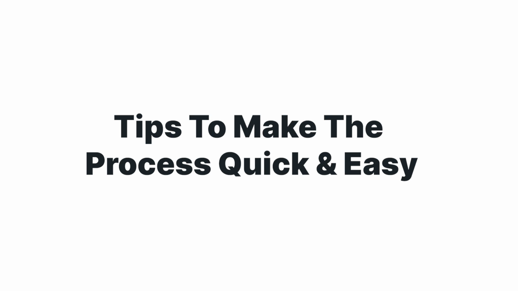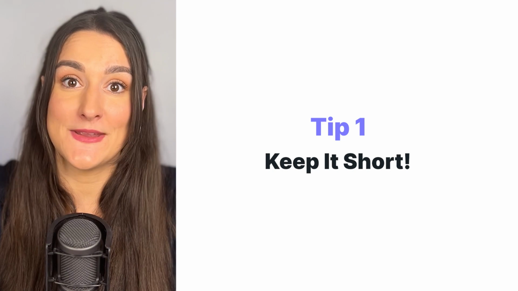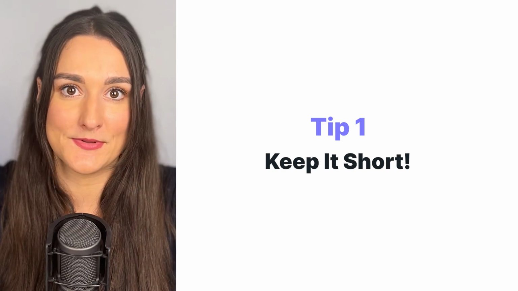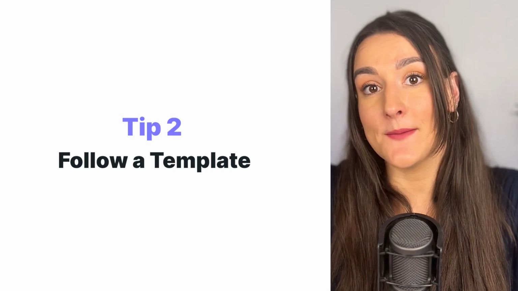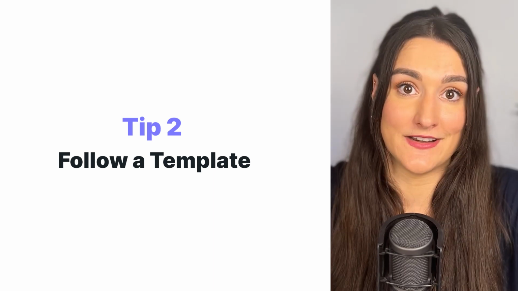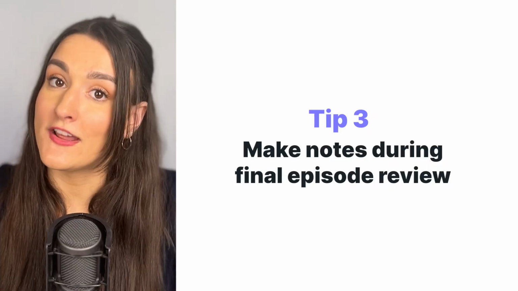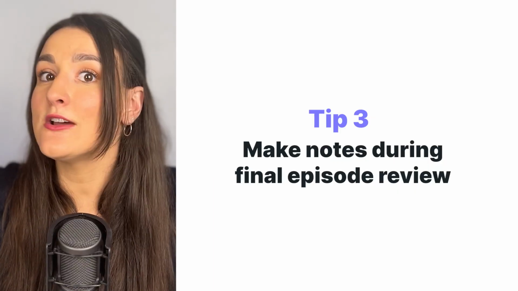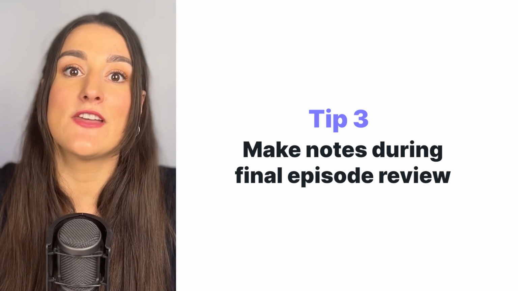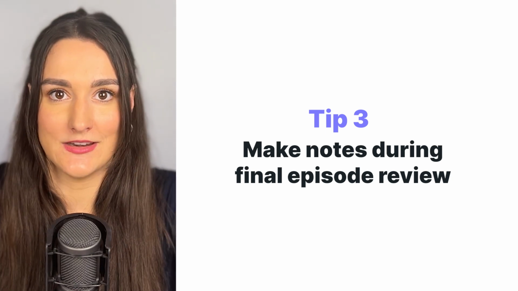Here are 6 tips to make the process more seamless. Keep it short. It doesn't have to be a long, super detailed write-up. Have the same template for each episode that can be filled in with relevant information. When you're doing the final review of your episode, write down key points and timestamps so that they're ready for you when you go to write your show notes.